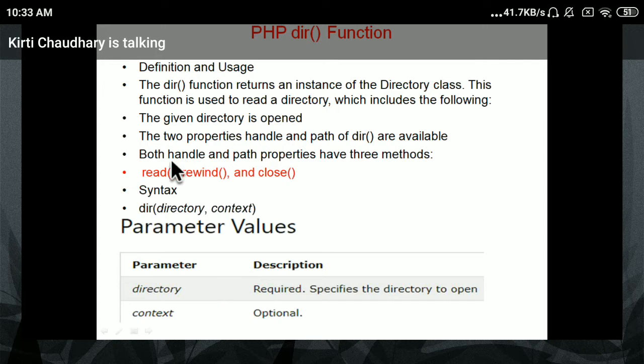It has three methods: read, rewind, and close. Read for reading purpose, rewind if we want to start from the beginning, and close for closing the directory.